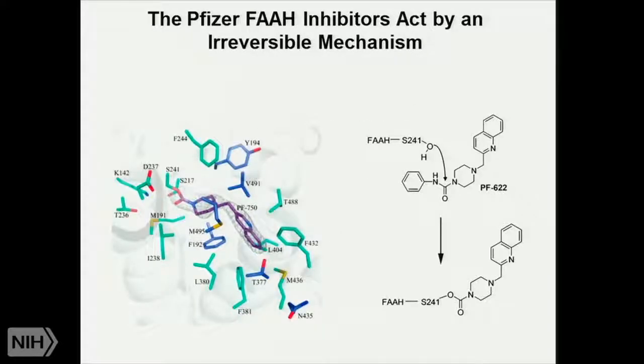So most of those inhibitors operate by covalently inactivating the FAAH enzyme. So FAAH is a serine hydrolytic enzyme which uses a serine nucleophile for catalysis. Those inhibitors enter the active site and they react with the serine nucleophile to form this carbamylated product, which is essentially an irreversibly inactivated enzyme. And our lab had the fortune of working with Pfizer during the development of these inhibitors. And they were obviously, as a pharmaceutical company, interested in understanding the specificity of such covalent mechanisms of action for their inhibitors prior to taking them into clinical development.